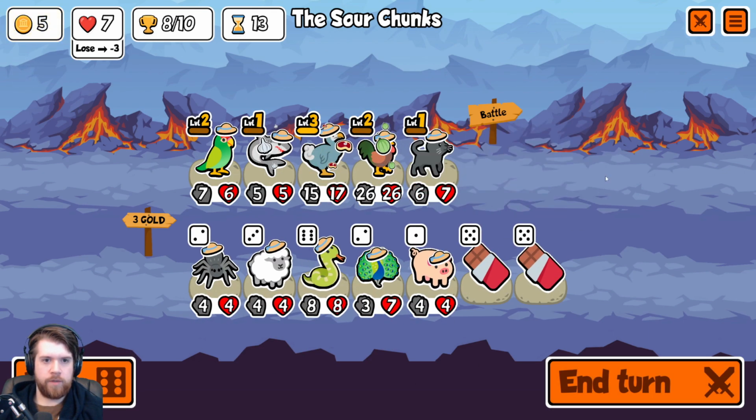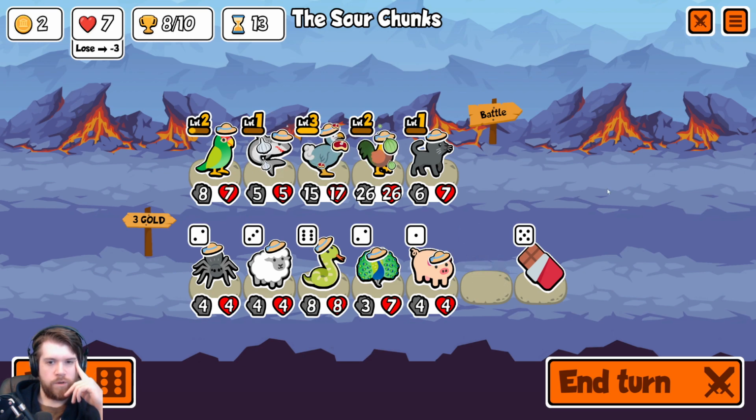Okay, double chocolate bar. Love to see that. What could I do here? Maybe I freeze my chocolate bars. Or I guess I can go 1 chocolate bar and then sell cat for snake. I just don't really know where I put the snake, though. I just don't have a good spot for it. What if I just sell cat and chocolate bar the parrot?